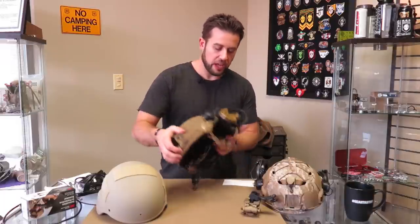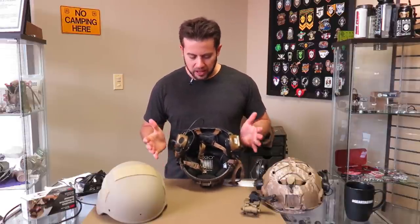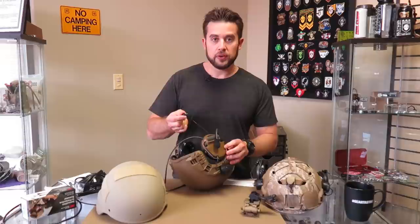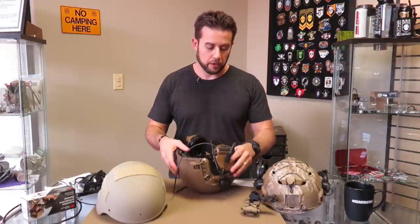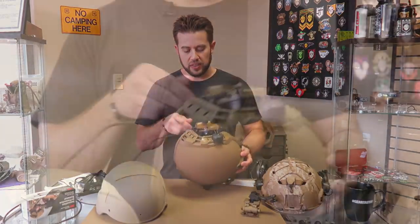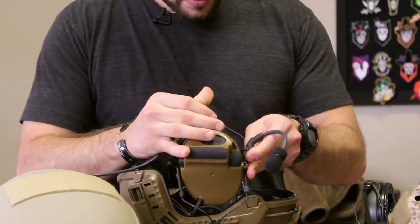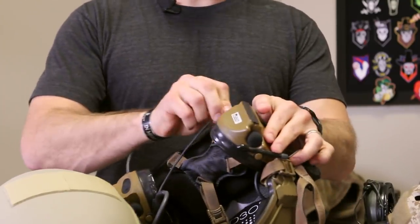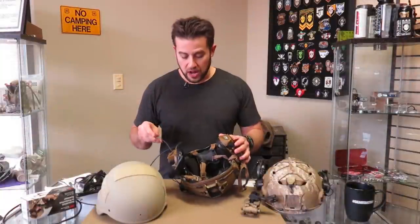So one thing I really like, these are the Comtac 3s, is the brand of this ear pro. What I really like is the modularity they've built in to simply disconnect the microphone from the back of this. Right now the mic's configured to be on my left side, which is how I prefer it, so if I've got a cheek weld, that mic's not interfering with the cheek weld on a firearm. But the way they've got it configured is that you simply disconnect this, pull off the microphone on this side. I think it's just a pinch lead, but you take this off this side and you can literally plug this into the other side and run the mic off the other side by removing this little protective cover here. So I think that's ingenious.